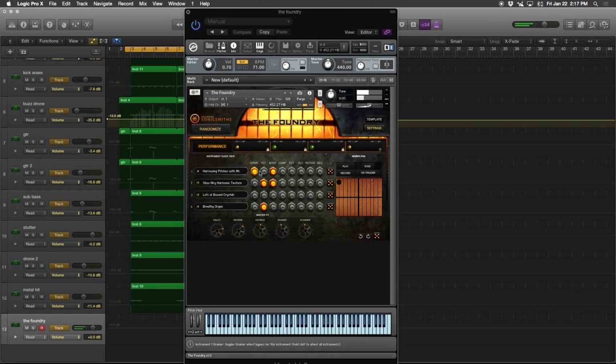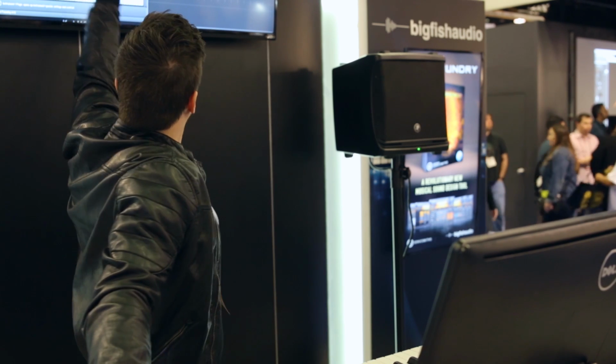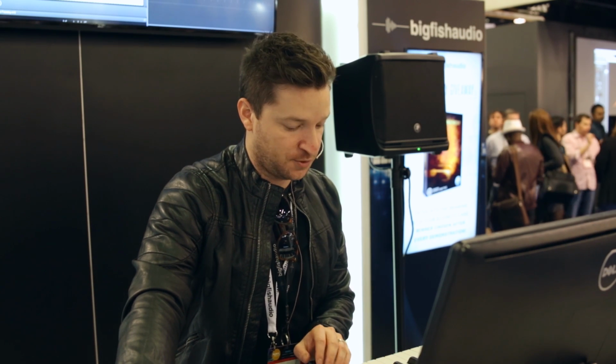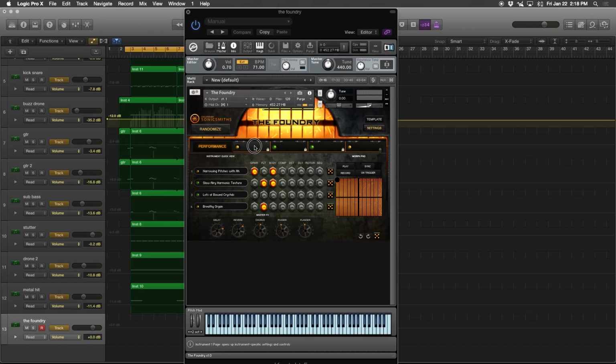So let's look at what we did here. We have the grainer on and the body on, which was randomly selected for this sound. I'm going to select this first tab right here, and each one of these tabs represents basically editing capability for my four sounds. This is my first one, second one, third one, and fourth one.